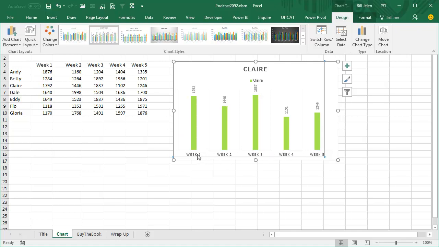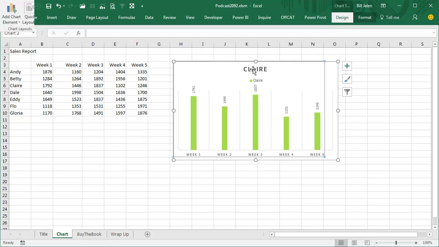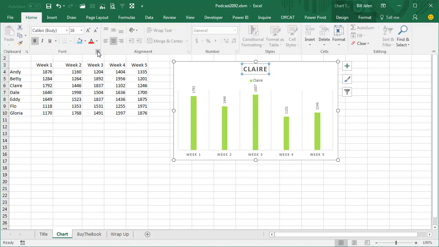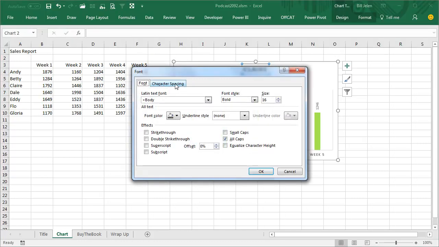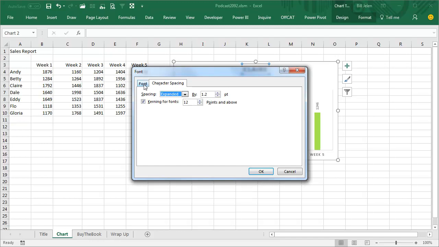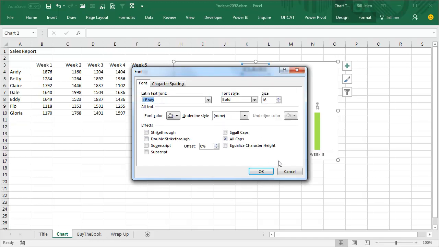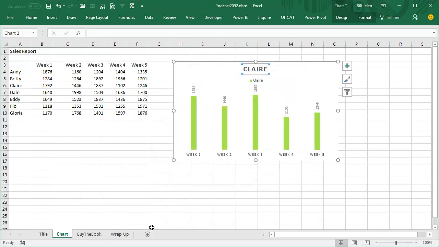So there's a way to change that. Just a cool bit of functionality. I challenge you, leave a note in the YouTube comments where else you can find this weird version of the font dialog box, where those settings are. They really feel like Word.